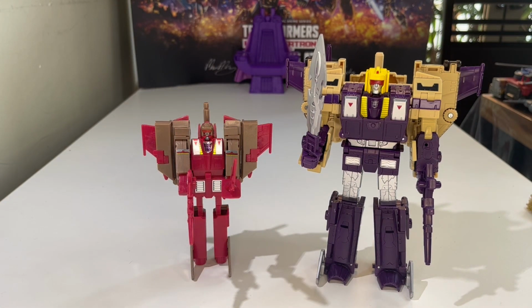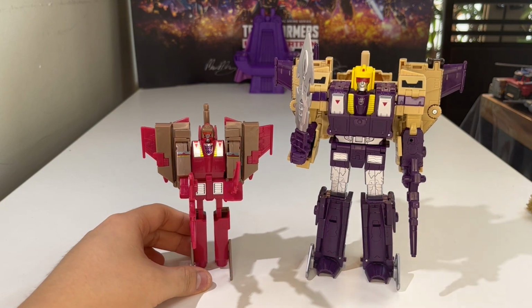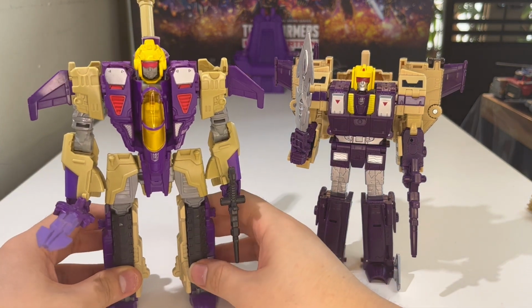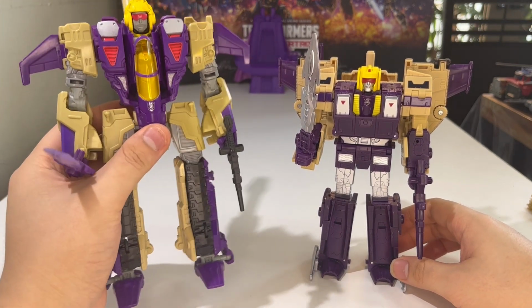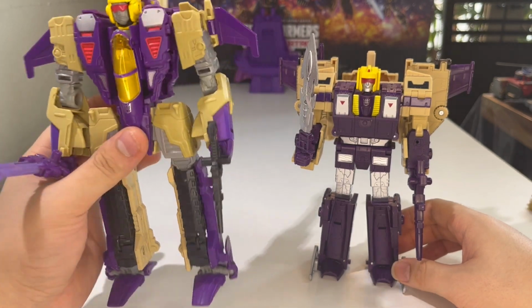And here is Legacy Blitzwing compared with the G1 Blitzwing mold. As you can see how the two Blitzwings look together. And here we have Legacy Blitzwing compared with the original generation's Thrilling 30 Blitzwing. And again, Legacy wins hands down for me. I mean, this is a cool design, but my problem with the figure is that the shoulders don't even lock into place.